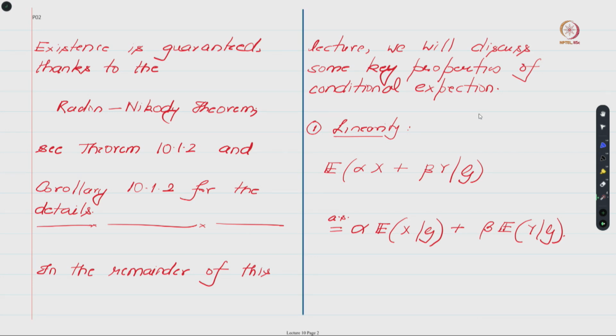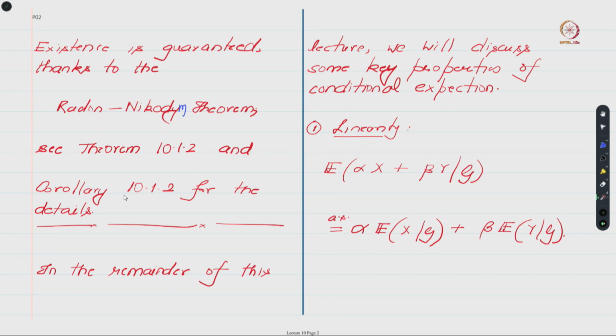Okay. So while I won't be able to give full details, I can give enough details so that if you are interested in answering such questions, you have references to things that you can read and study on your own to figure out the answer. Okay. So the existence of such random variables is guaranteed thanks to this theorem called the Radon-Nikodym theorem. I should write M over here, Radon-Nikodym theorem, and you can look at theorem 10.1.2 and corollary 10.1.2 in this textbook called A Probability Path by Resnick.